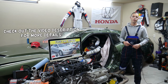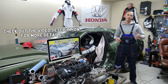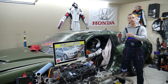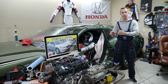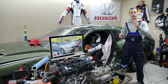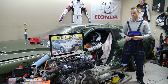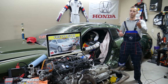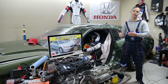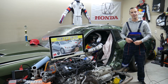Today will be a super helpful video for any of you having a Honda Accord of that generation, from year 2008 to 2012. If you need to find where the fuses for the right headlight are located, there could be 3 different fuses in 2 separate fuse boxes. Stay with us, we'll explain where they're located. We will also talk about where you can buy cheap fuses and relays, that way you don't waste your money, and why it's important to test fuses and relays. All that will be covered absolutely free for your convenience. Make sure you stay until the end.